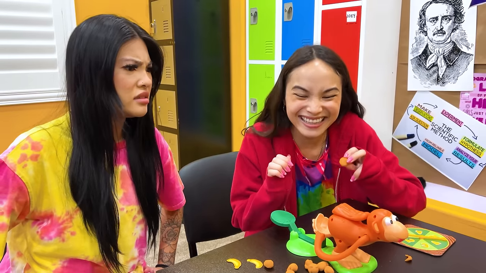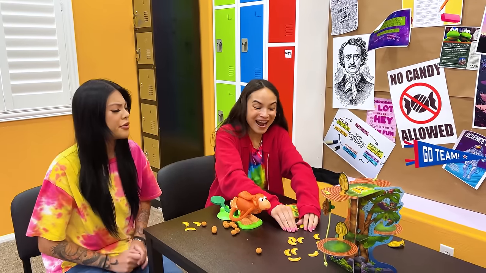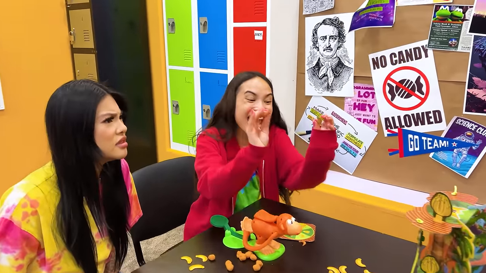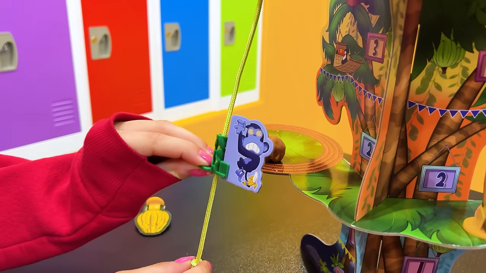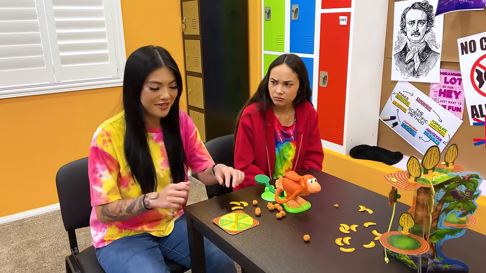Yes! Now second throw, I'm gonna win. Yes! Woohoo! I got two bananas. And my monkey can move up to number two now. I'm catching up. Don't get your hopes up. I'm gonna win.